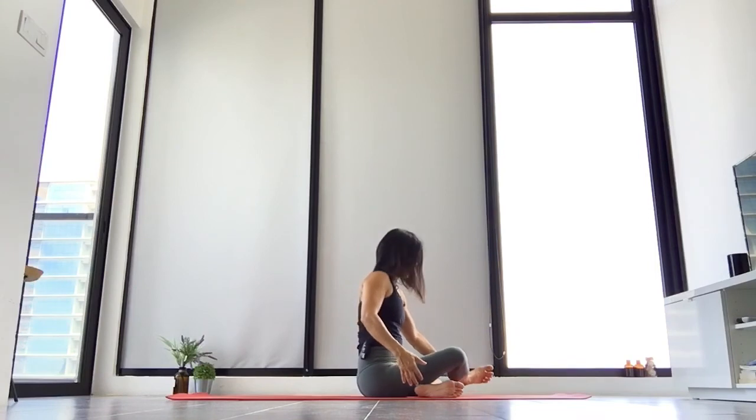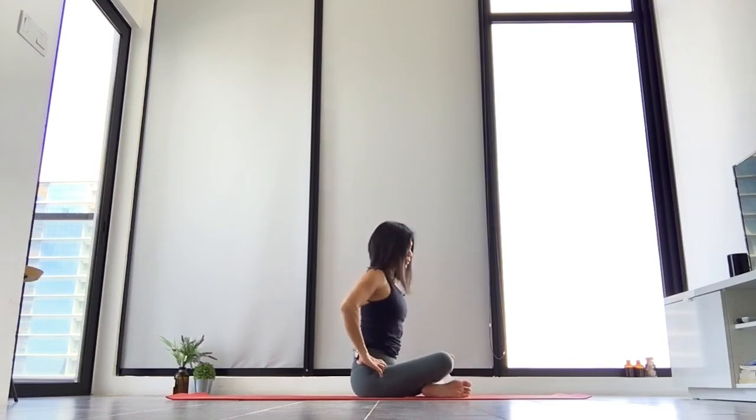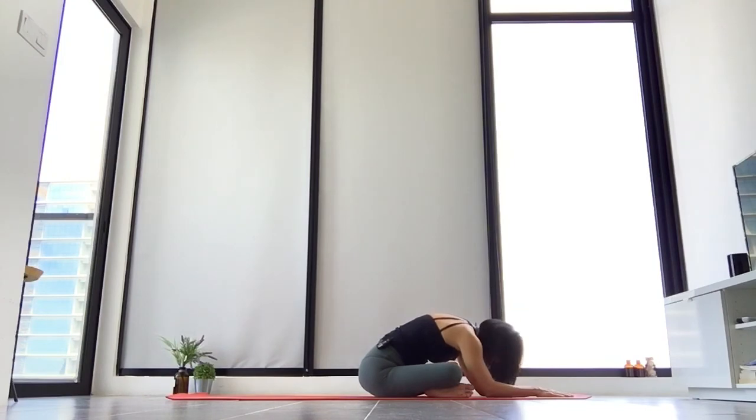You can even decide to stay here if you're enjoying cradling your leg. So shin to shin in front of you or ankle to knee. Hands come behind you if you need to tip your pelvis forwards to get more length, or if you're happy to forward fold, go ahead. Allowing the breath to release any of that tightness that you feel in the posture. So wherever you feel the sensation, send your attention there. And notice if you're able to melt that sensation just by willing it, breathing into it. If it feels too intense, consider backing off.